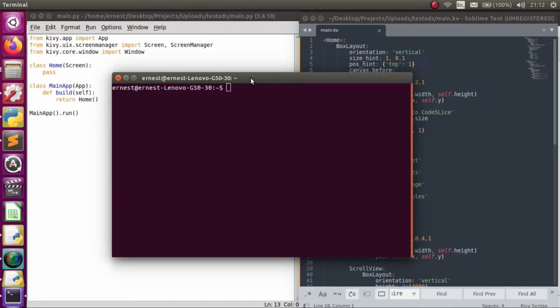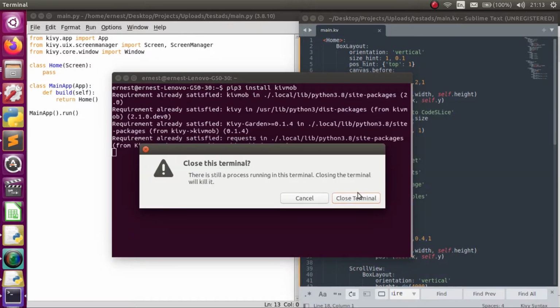You need to go to kivmob.com, and they're going to give you some instructions on how to install it. It's quite simple. In your command prompt, just put pip3 install kivmob. If you run that, that will install Kivmob. Quite simple, nothing complicated. Everything from here onwards assumes that you've already installed Kivmob.